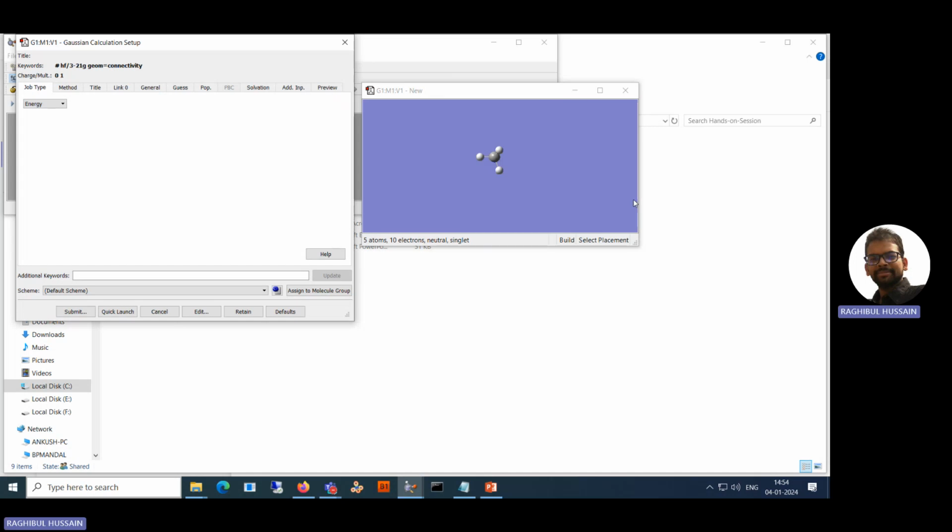Okay. So these have many tabs like job type, method that will be discussed later. But this is the default settings.